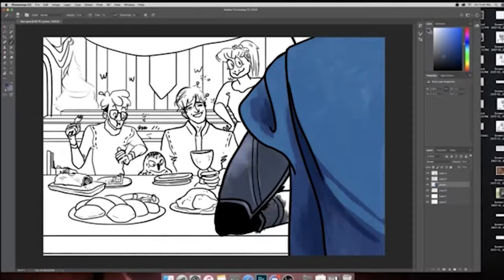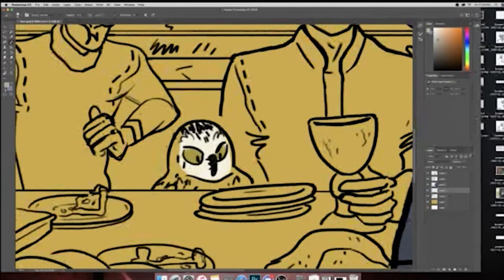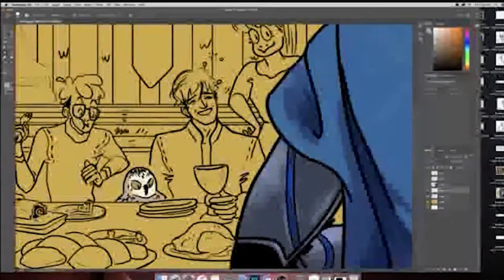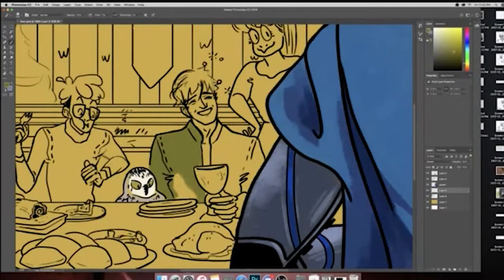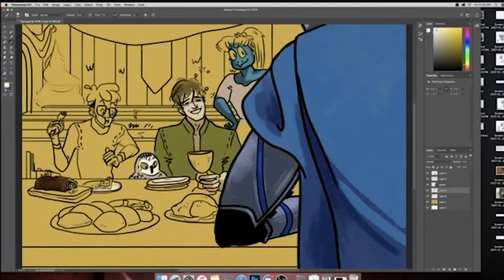I did do something a little bit unwise, which is starting with the foreground and not putting down a base color in the background, which I end up doing in a moment. I decided that I wanted to have a sort of golden glow for this image to have a kind of warm and festive feel to it. It helps a lot when working digitally to put a color underneath everything to sort of keep everything harmonious. Even if you're using opaque colors and not blending it into the background, it's still really helpful to see how these colors interact with one another inside of a general color scheme.